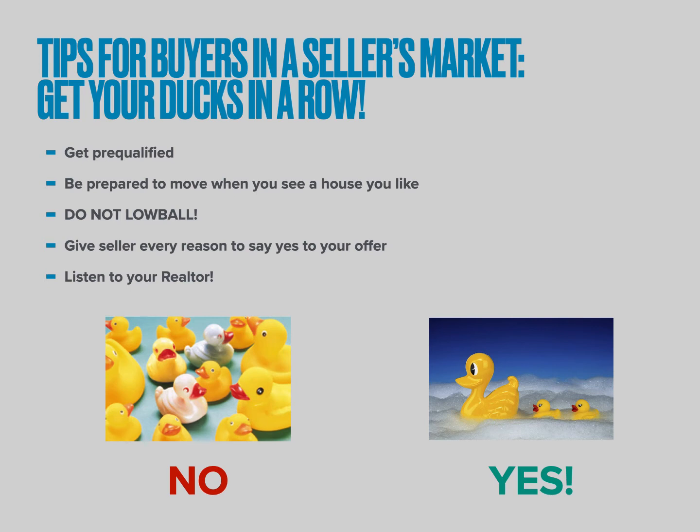Your realtor can provide you a list of comparable sales in the area to help aid you in putting together your offer. As you do, keep in mind that sellers are not obligated to counter every offer that they receive. That means you may have only one chance to state your case. So if you like a house and you're serious about it, make sure you put your best foot forward. If you don't, there's a good chance another buyer will.